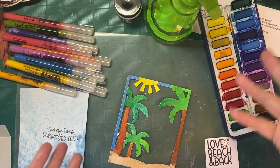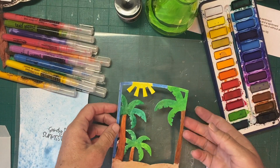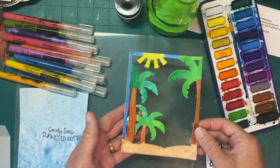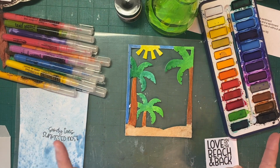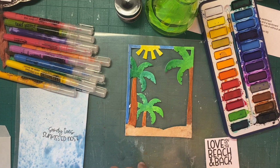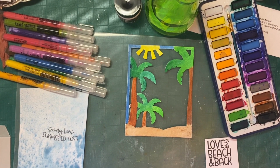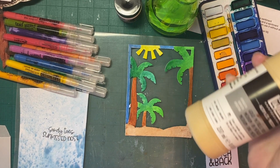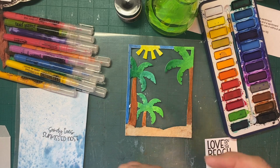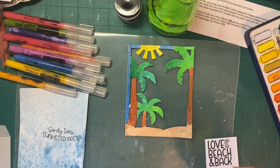Okay, I'm back. It's the next morning, and I have just added a little bit of very watered down brown paint to my grit paste to make it look like sand, and that's wet right now, so I'm allowing that to dry, but I have an idea how I want to finish that sand. I have the gold iridescent matte medium, and I think I'm just going to do a slight layer, just a really light layer over the top of that, and just give it a little sparkle, because the sand sparkles when the sun's on it, right?